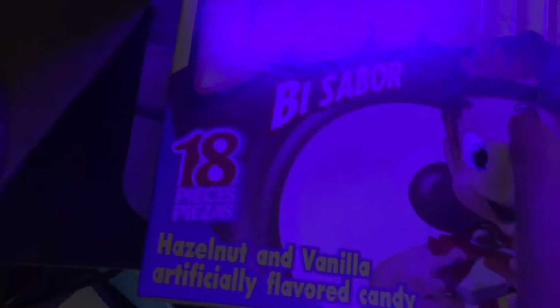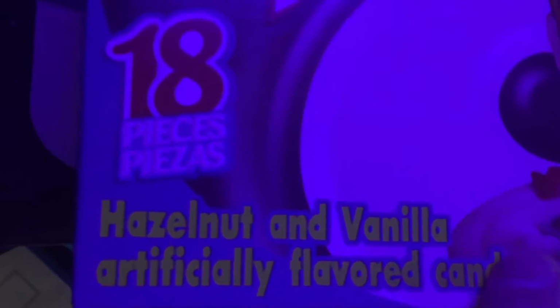So these are very delicioso. And I'll figure out how to open this. If you don't know what this is called, Duvalin. And I like the hazelnut and vanilla flavor because it's the best one. Just like chocolate and vanilla, it tastes so good. If you are Hispanic, you might understand what I'm saying and how this tastes. But if you're not, I feel sorry for you.